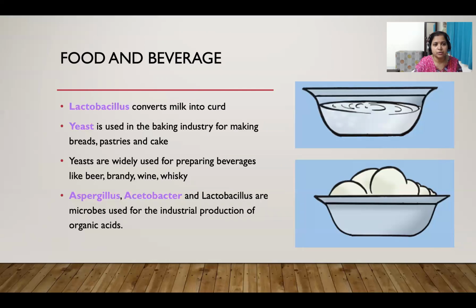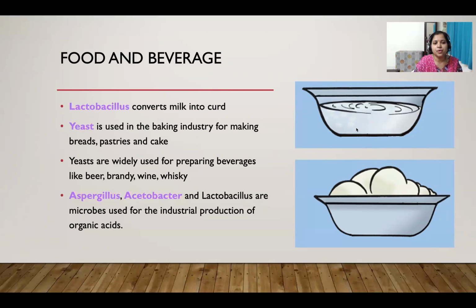Okay, the lactobacillus, which is a rod-shaped bacterium, converts milk into curd. Then yeast, it is a fungus. It is used in the baking industry for making breads, pastries and cake. Here in the picture you see this is the dough of all purpose flour, or maida, and it is mixed with some of the yeast.